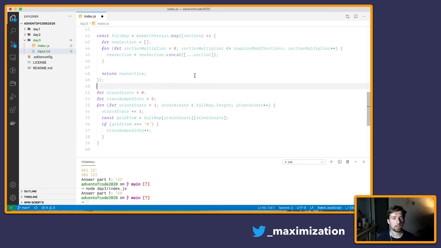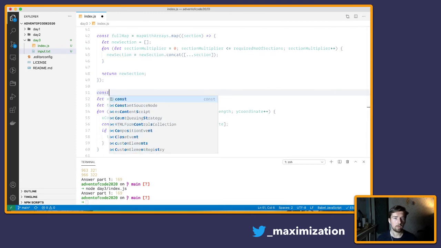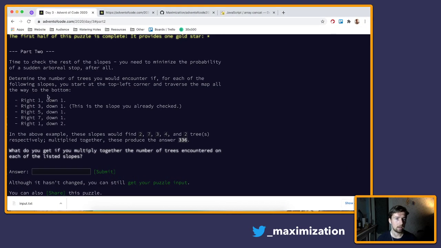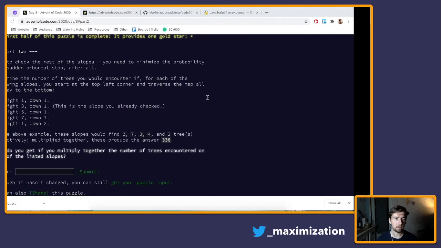I guess just try this. I could create an array that's gonna be the slopes array. And then inside of the array, I'm gonna have a multidimensional array with each of the slopes hard-coded.